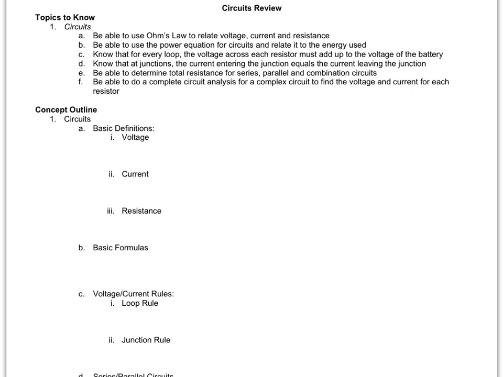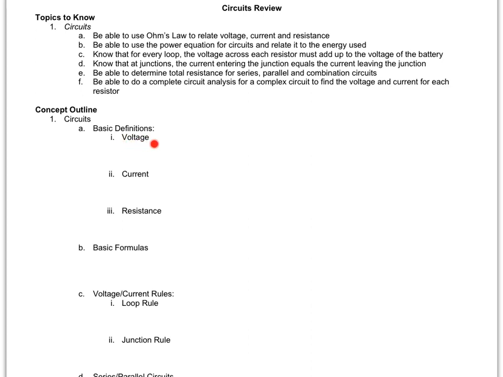All right, so we're going to go ahead and start working through our review here in preparation for the circuits test. You see here the list of things that you're expected to know. We'll spend a little bit of time going over the important concepts, and then in a separate video we'll do some practice problems. So let's start with some basic definitions of voltage, current, and resistance, which were the three new quantities that we really introduced in this particular unit.